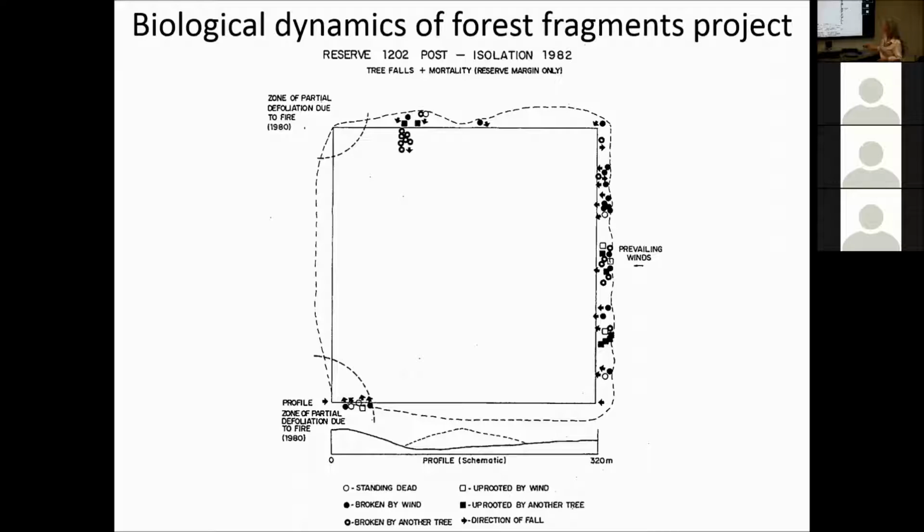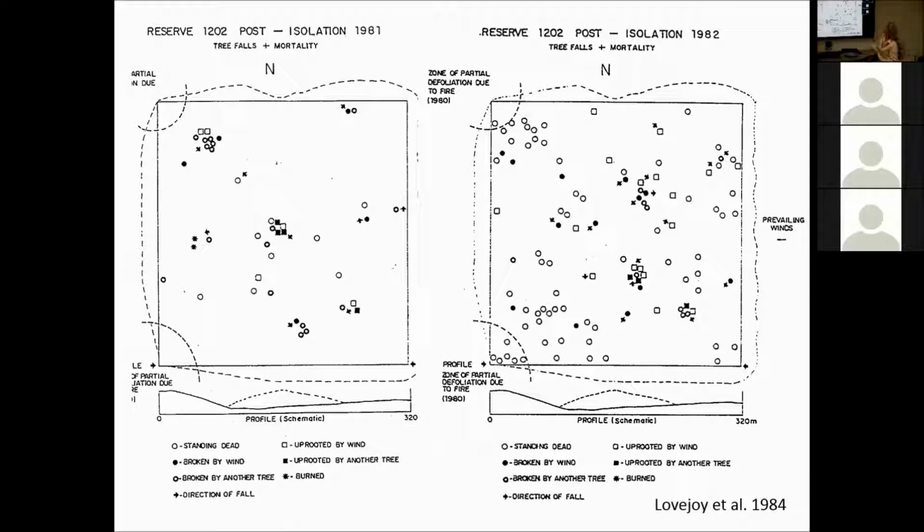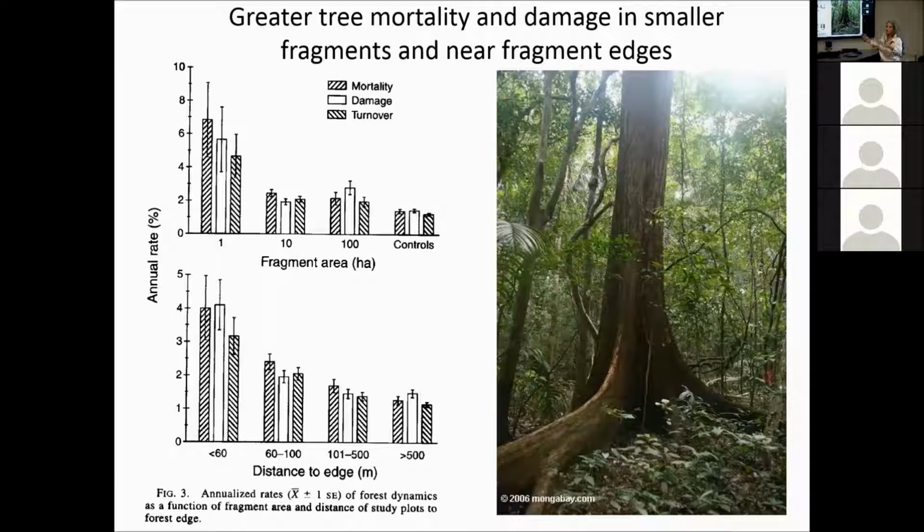And this is right a little bit after isolation. This is looking at the interior of the forest and not the exterior. This is right when it was isolated. This is a year later. So this is also a 10-hectare fragment. So there is much greater mortality and damage way inside that forest. It's a small fragment. So the winds are essentially coming in and causing damage. And then as you cause damage on the inside, you're also creating more openings. The wind can whip down in those openings and affect other areas throughout.